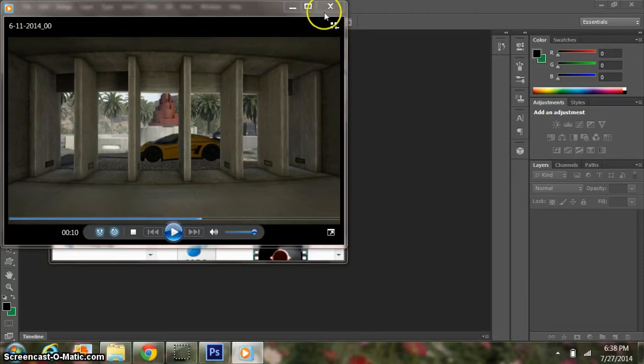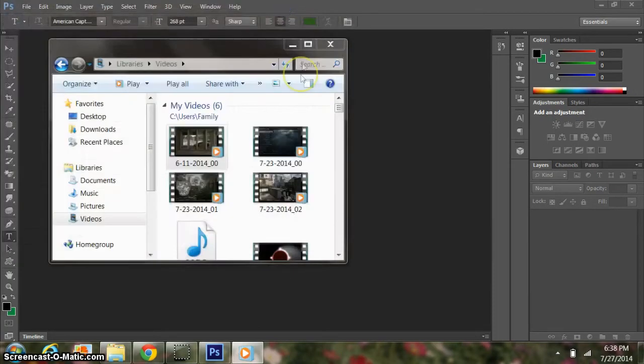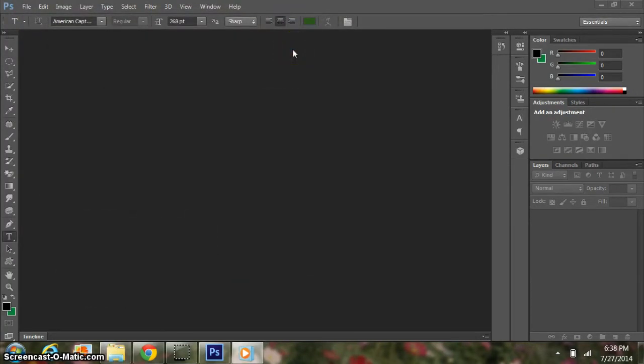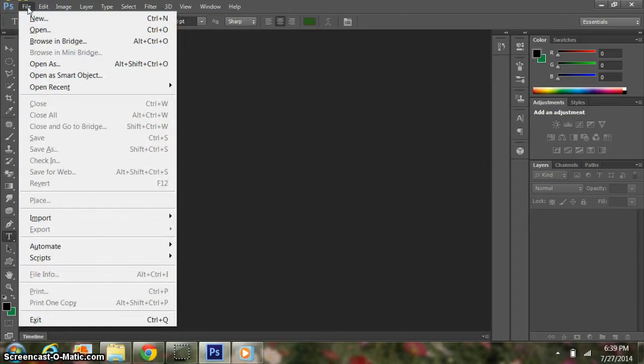Another thing is that this is not too advanced, so you're not going to be able to do shiny text or anything like that, or gradient text. It's just not possible. You can just make 2D text and make it look cool, but it won't be a 3D text. And this is not a 100% motion track. It just kind of looks like it's motion tracked. But anyways, let's get right into the tutorial.